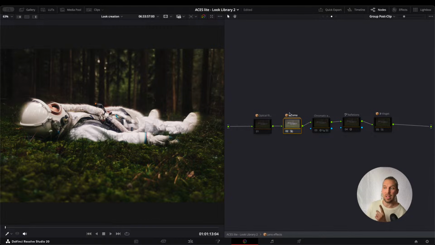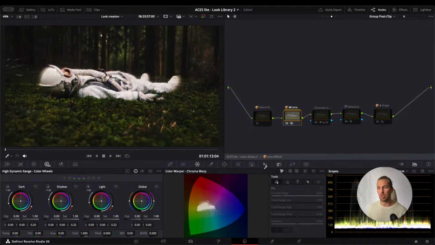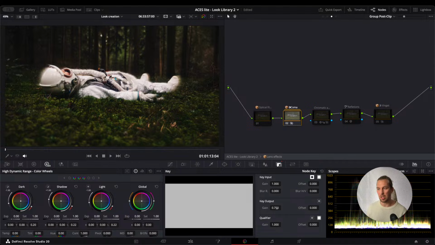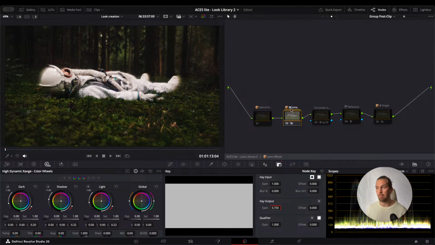And then when there's a black and white icon next to the box icon, even in the name, that means that it's a good candidate to just adjust with the opacity. So for example, this is at 0.7. So I can put it to 1 to make it slightly stronger, or I can put it to 0.2, for example, to make it softer. So this icon means that it's a good candidate for the key output there.